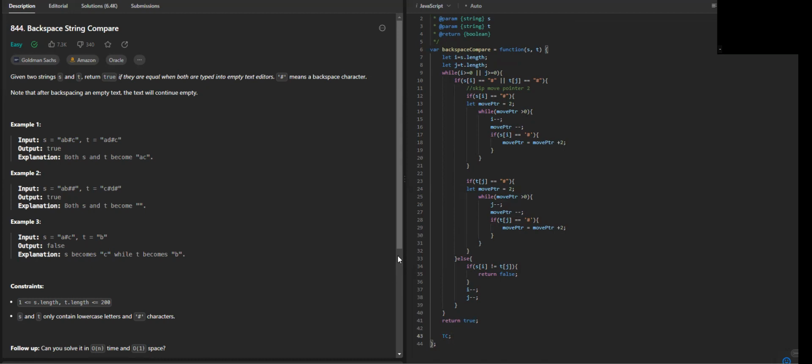Time complexity, what we are doing, we are basically reading each character only once, right? So we are not going through each character twice. That would be big O of, let's say, n plus m, right? And what about the space complexity? We are not storing any extra structures, these are just some simple number variables, so that would be big O of 1.